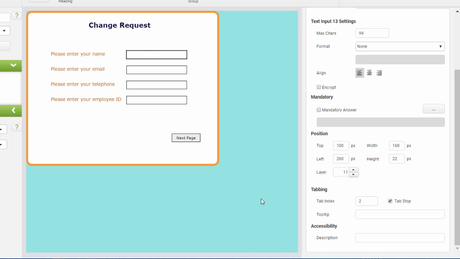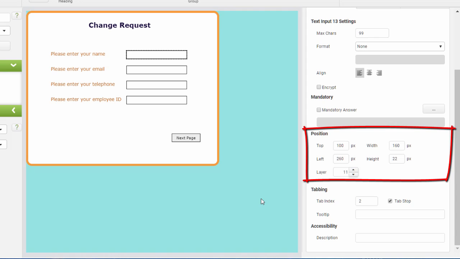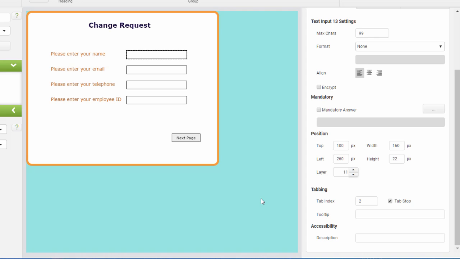Positioning of objects on your page can be managed using the grid, explained in a previous tutorial, or you can use the object settings for precise positioning and sizing of your objects. The tab order is used to manage the order that the objects are referenced when a user tabs through a page. It is set initially by the order that objects are placed onto each page. Once you've completed the layout of your form, it is a good idea to review and modify the tab order accordingly. This will be covered in more detail in another tutorial.